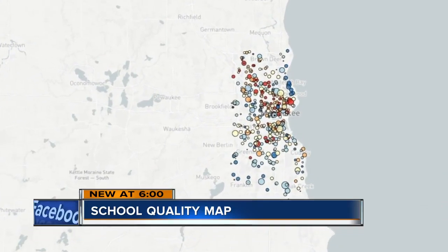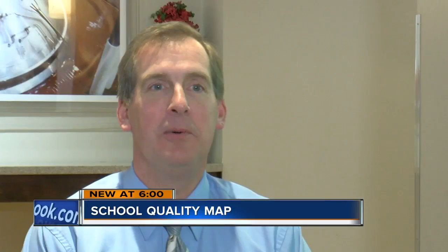The interactive map allows you to sort geographically. Steve Boss works for the Metropolitan Milwaukee Association of Commerce, the organization that created the map and web page to serve a specific purpose. A parent can look and find out that their child's school was underperforming, but then they can also look and find a high-performing school in the same area or in close proximity.